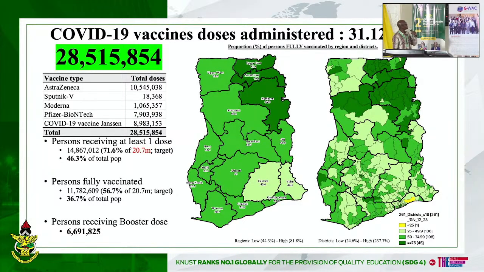Also, COVID-19 vaccine administered as of last year, 31st December, is shown in the first map, showing the regions with the color intensity from light green to deeper green and then very faint. The faint one shows that the number being vaccinated is very low, followed by the others and then the deeper ones. The other map also shows the various district distribution and the vaccinations given.